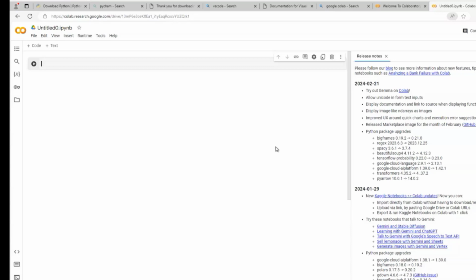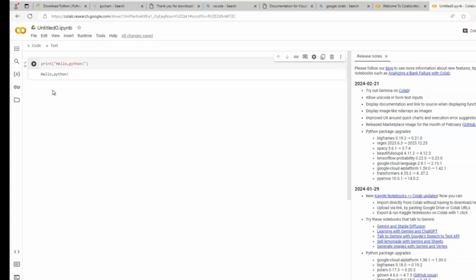So I'll click sign in, and when you've signed in successfully to your Google account, you can start practicing and learning Python. For instance, type in print braces, and as you can see, it automatically adds the closing brace, in double quotes, and it also automatically adds the second double quote: hello, comma, Python. And you can run it right away by clicking this Run Cell button. And as you can see, it executes the code without any preparation and any additional setup. The only thing you need is to have this Google account.